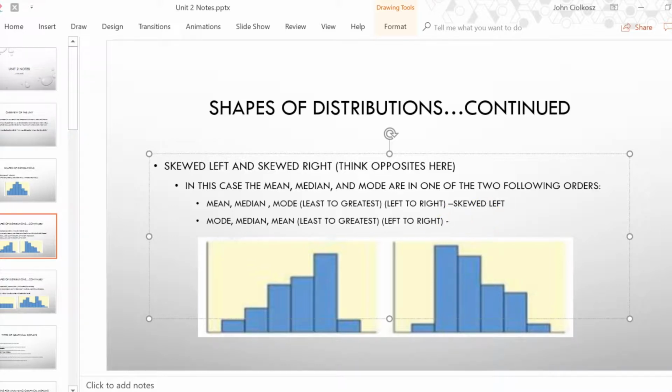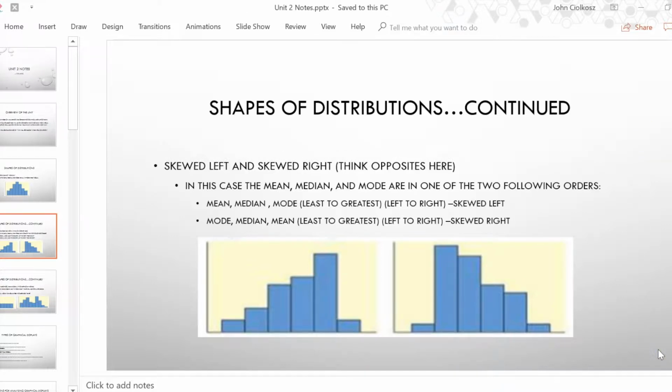Down here, this is going to be when we're skewed right. So for this one, we have the mode, median, and mean. For our rightmost graph here, that's when we're skewed to the right. We call it that because all of our data is on the left-hand side. The mode represented in here is like our peak. It's where the highest bar is in our histogram.